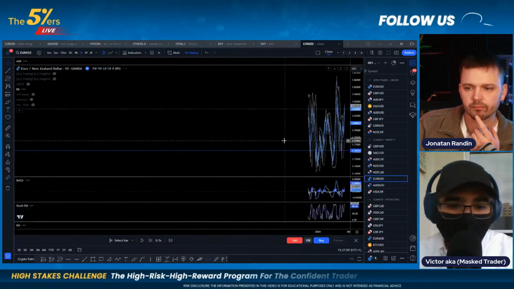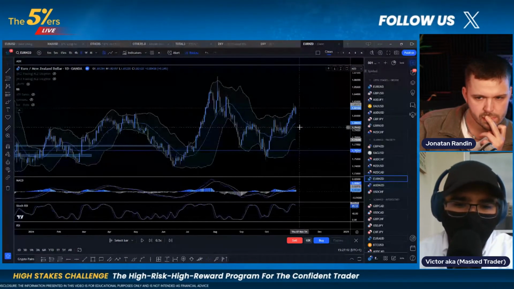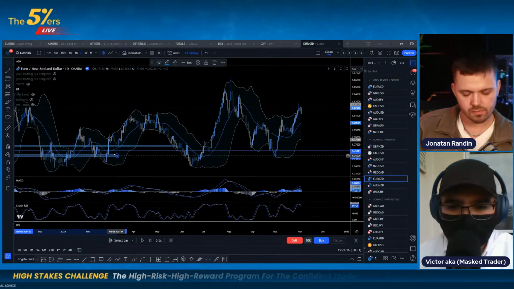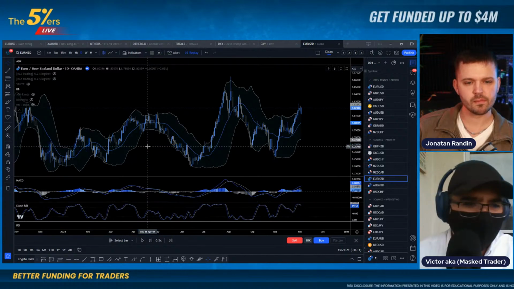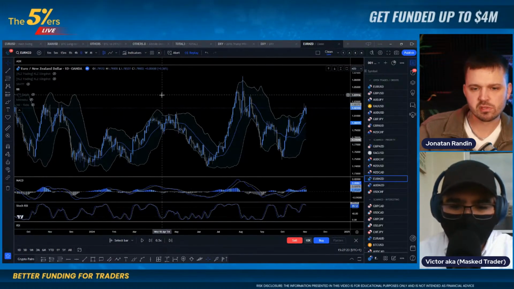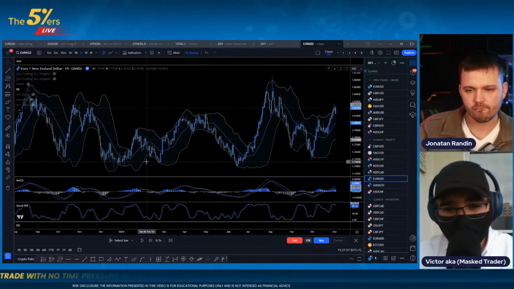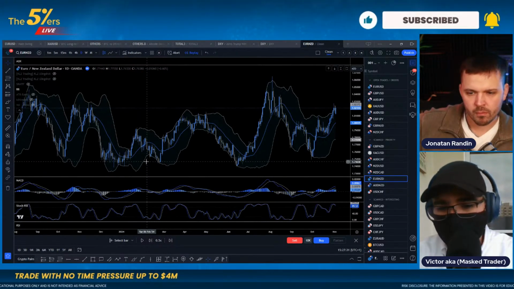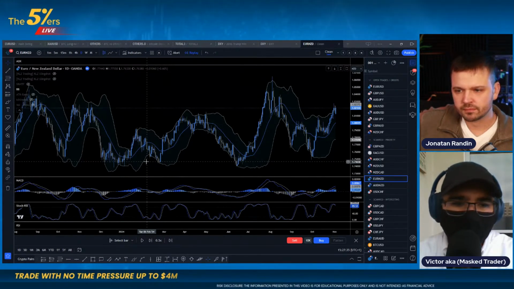So one of the things perhaps we could do is, you're looking at Euro Dollar. Let's see. This is on the daily. I don't see a breakout. This is ranging to me, right? It has equal highs. So I think that makes it a good candidate for a mean reversion trade.